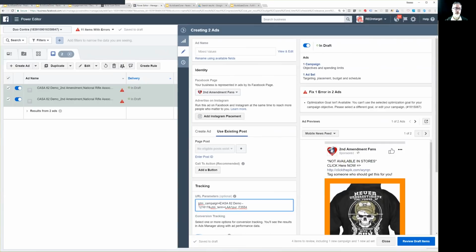Because now you could go to the report by campaign, and you could see exactly which Facebook campaign this click is coming from, and these conversions are coming from. And then you could break it down by the audience, right? Or you could also put something in the term here about which of the two ads are sending the traffic, right? So there are different ways to make yourself a system that makes sense to you here, to fill the values of the UTM parameters.